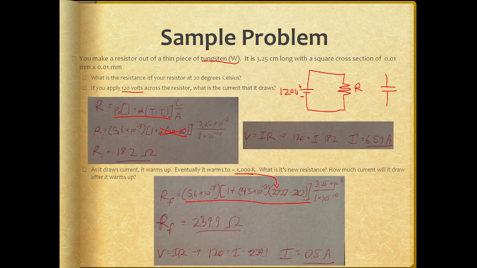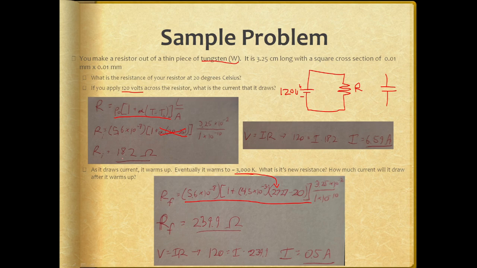So it's a long string of things to end up multiplying, but we have everything we need to figure out what the new resistance is at this new temperature. The length and area remain unchanged, so those values are the same as they were before. Our new final resistance at this new elevated temperature is approximately 240 ohms, which is a pretty big increase from 18.2. Granted, 240 ohms still isn't a lot of resistance, technically speaking.